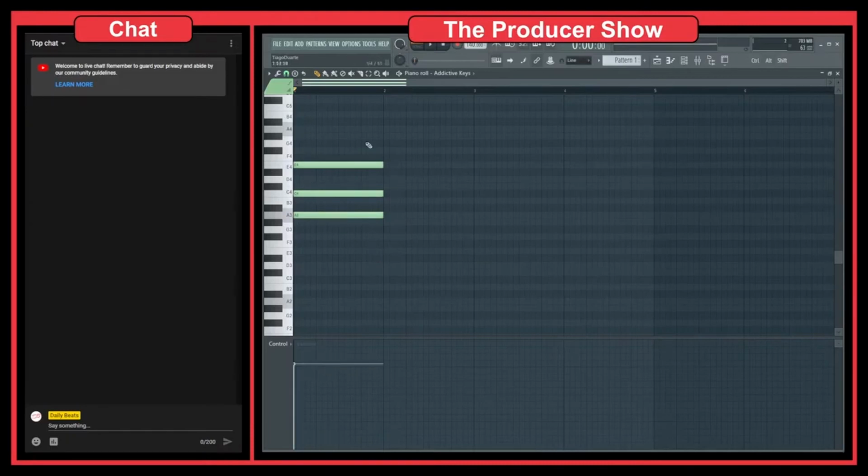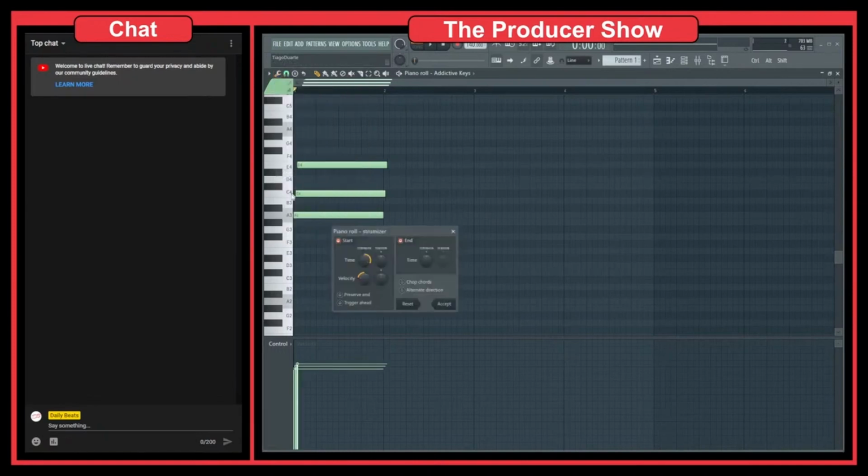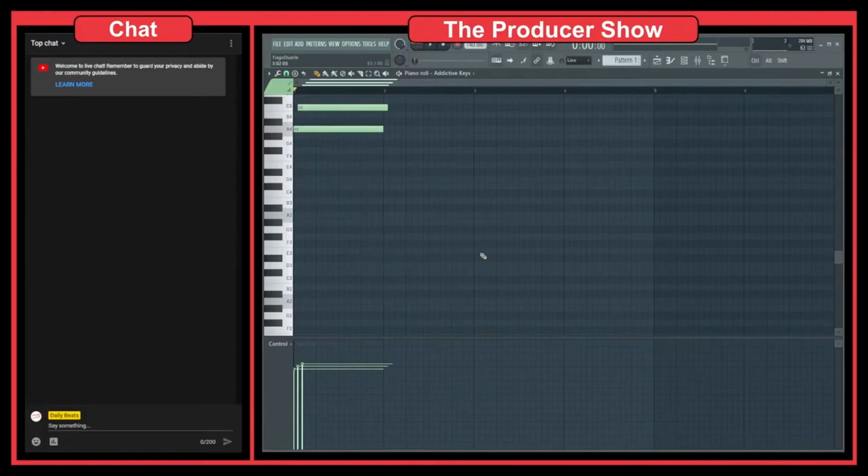Let's say that now I want to strum this. One way that I can do that is go here and do strum, and you see it automatically created a nice strumming for me. I can even increase the strength or the time, and let's go an octave higher.